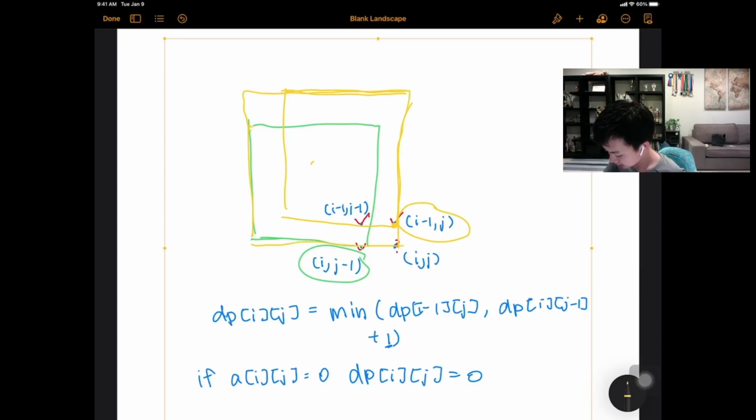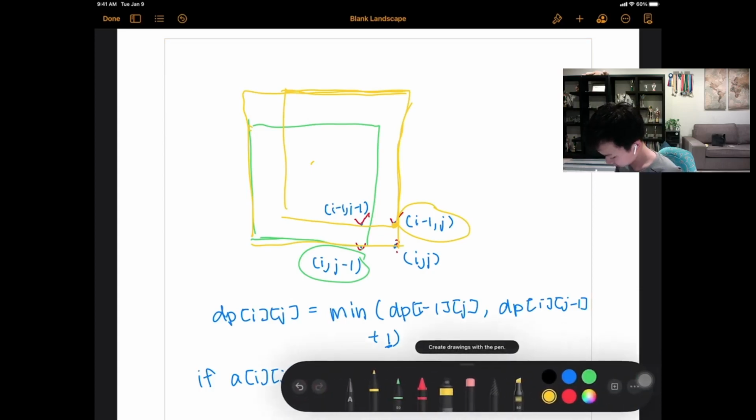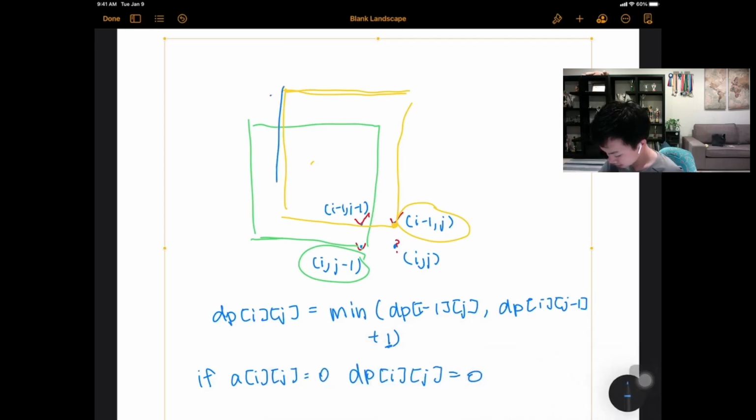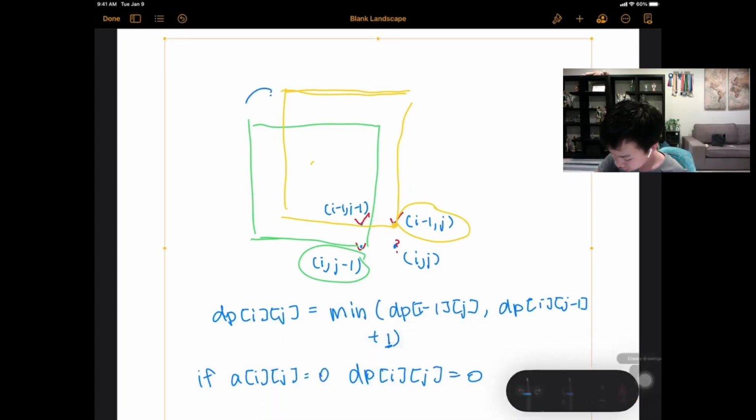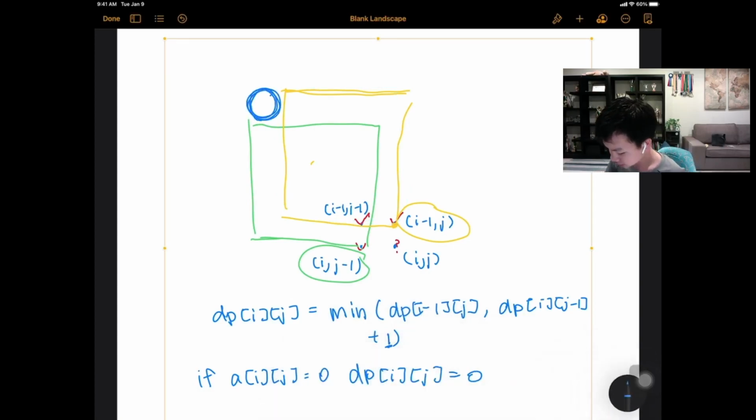That's basically this size. Let's use a different color here. So we know that this specific square is going to be the answer for dp i-1 j. But then we're not sure about this spot over here. Since this might be a big 0, then we cannot create such a big square.